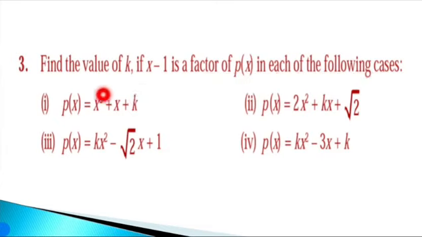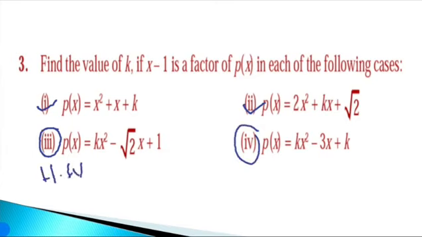Children, in each of these cases x minus 1 is already a factor. So by using this factor we need to find the value of k in each case. I will solve sub question 1 and sub question 2 in this problem. Sub question 3 and sub question 4 are for your homework. You need to solve them in your homework book. Right children? So let's see the solution for sub question 1 in this problem.